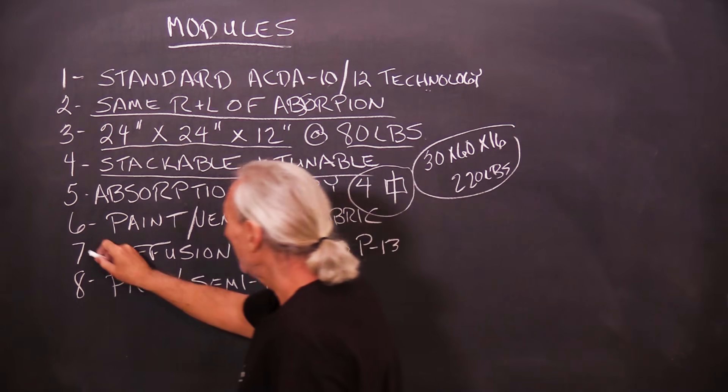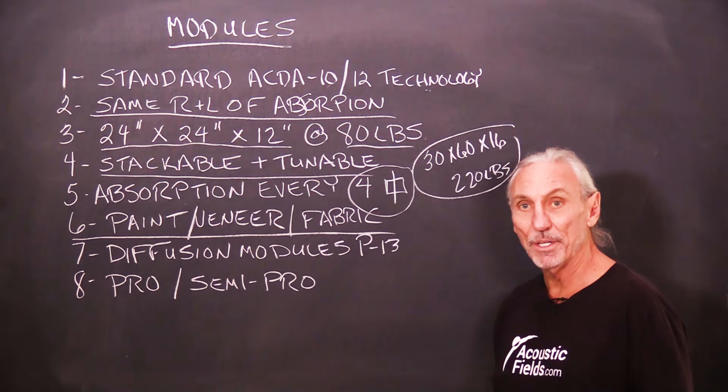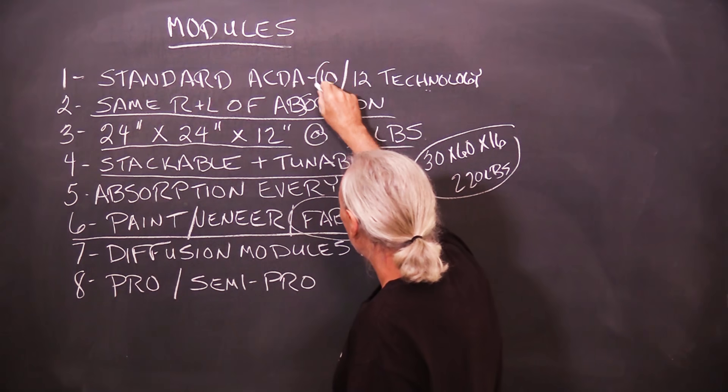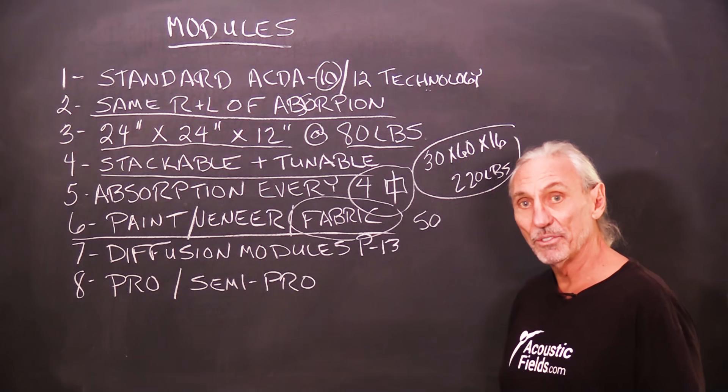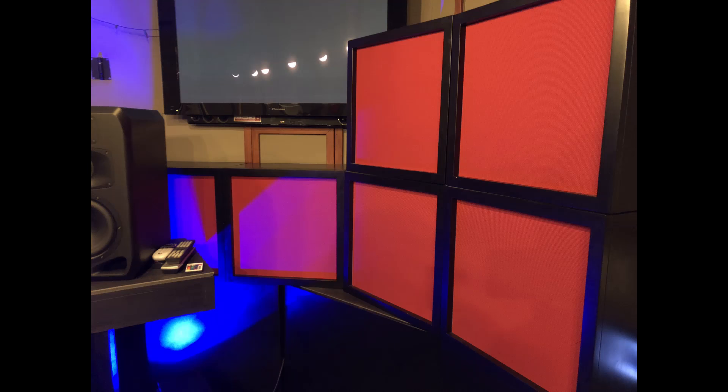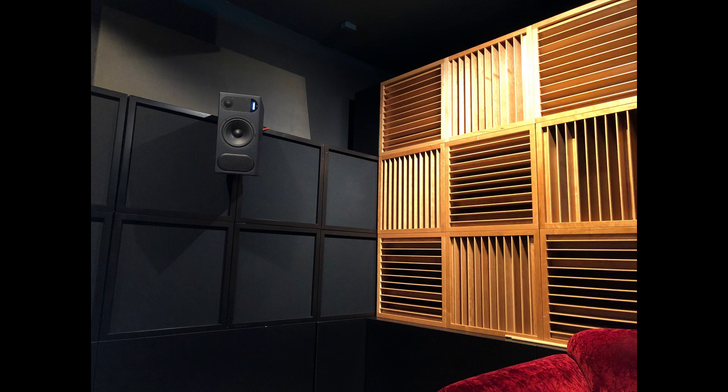So what can we do with these units? Well, we can make them pretty. We can paint them. We can veneer them. The fabric that goes on the face of the ACDA10 modules, I think there's 50 types, colors and textures. I'm certain there's something in there for everyone. Look at some of the photos. The red modules were an original demo package for Westlake Audio in Los Angeles. They have that fire engine red and black. They look pretty nice.